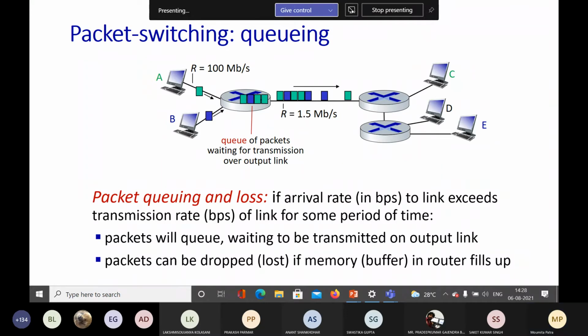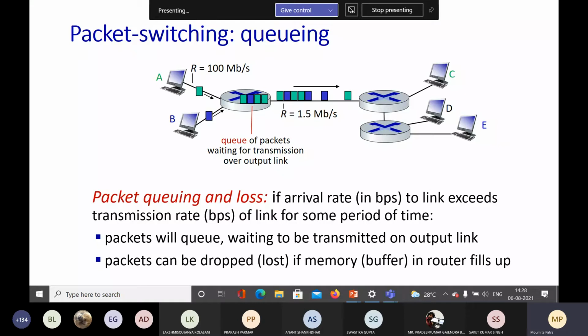So when queuing happens at routers, this can be a problem. The packets which need to be transmitted within a given time become useless. And of course, as we know, why should I store useless packets? So you basically drop them.